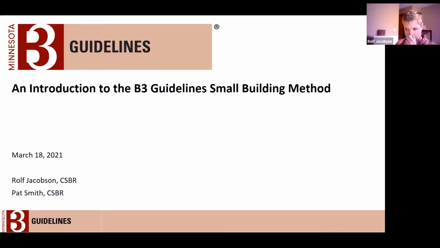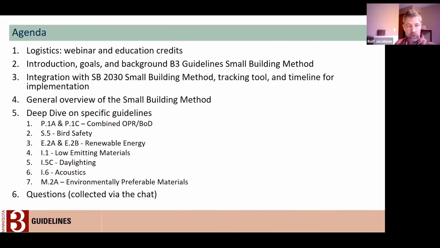We've got 90 minutes scheduled, and we're going to take you through some background on why the small buildings method was developed, how that dovetails or integrates with the SB 2030 small building method, which some of you may be familiar with.